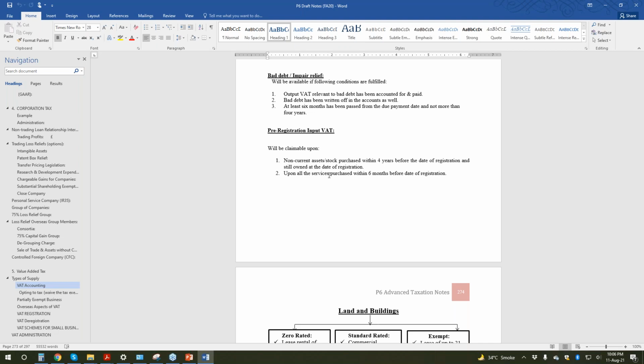Now, we should keep this in mind while reading the question, that this is the criteria. And on the basis of that, we will suggest them whether it is beneficial for Dent Limited to register later on, or will it be beneficial for it to register earlier on.